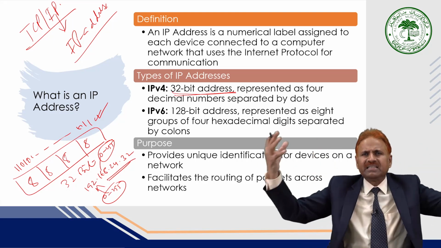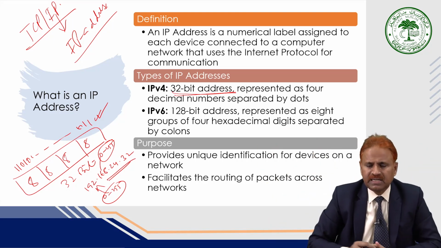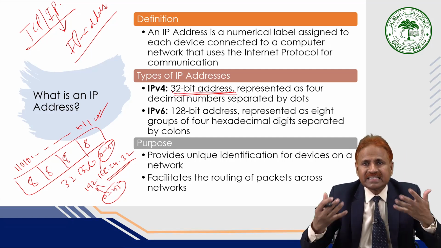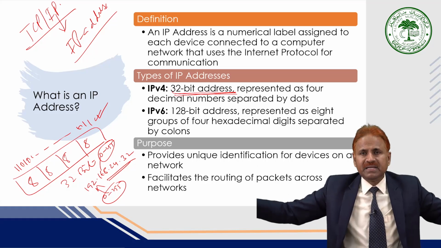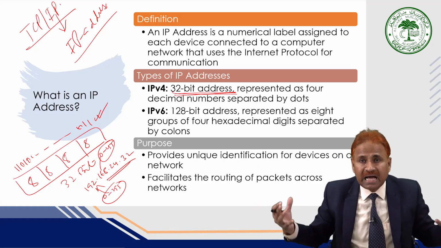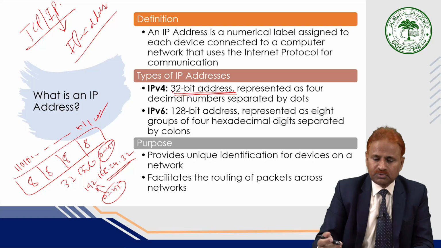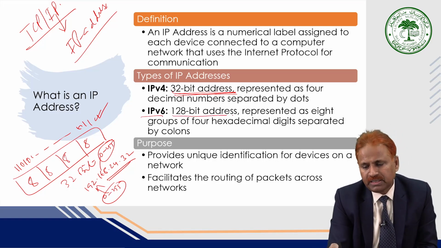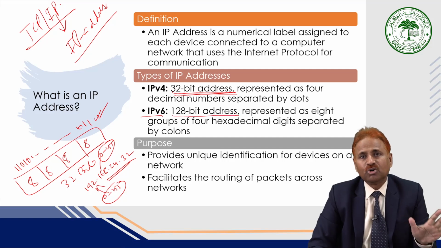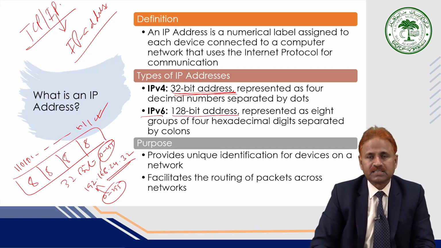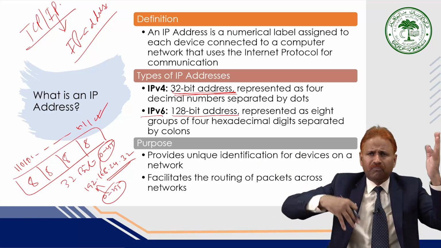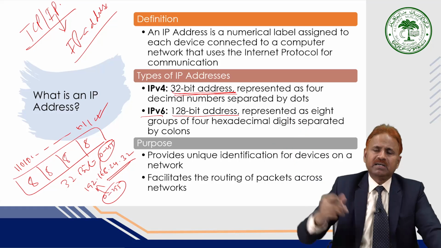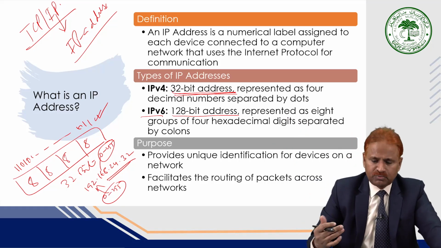But with the increase in the number of devices and networks, that space is no longer enough to meet the increasing demand, so we need a bigger namespace, a large number of IP addresses. For that we are migrating to IP version 6, which allows you to have a 128-bit address instead of a 32-bit address. With 128 bits we have many possible combinations, many unique addresses, which are nowadays enough to meet the increasing demand of the number of networks or computers.